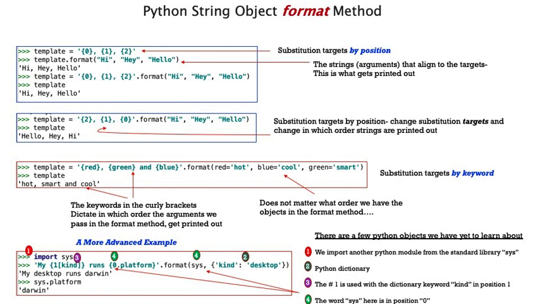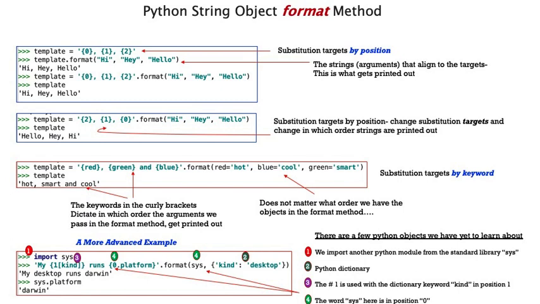And now we have a slightly more advanced example here. Number one, for the first time in this course we're seeing an import statement. So this is just a module. We'll cover this. The sys module is one of the many, many standard modules that Python ships with. So we're using this because we want to make use of some of the functionality that's contained within the sys module. And we also use a Python dictionary, which I'm sure you'll use quite often. It's a fundamental data type in Python.